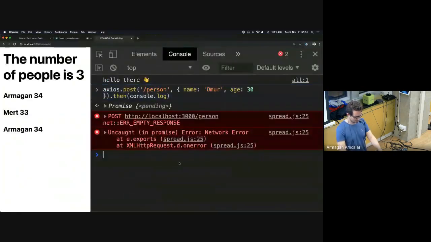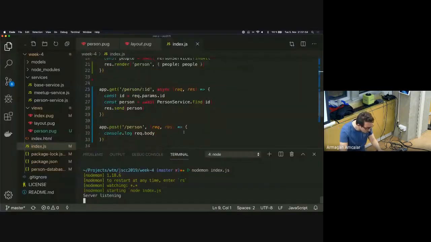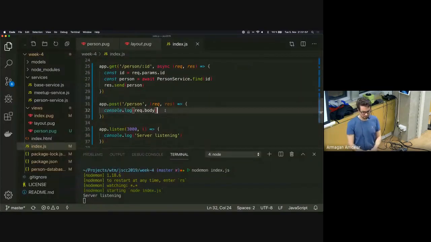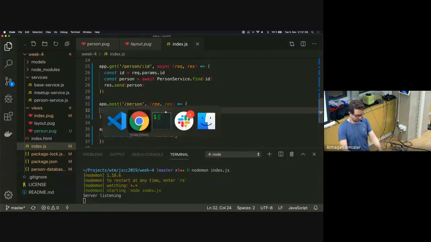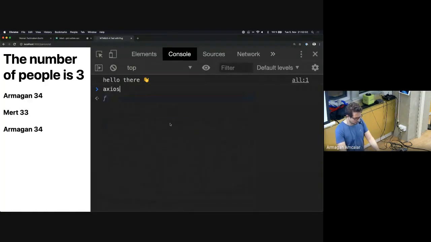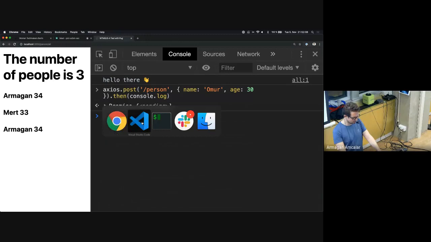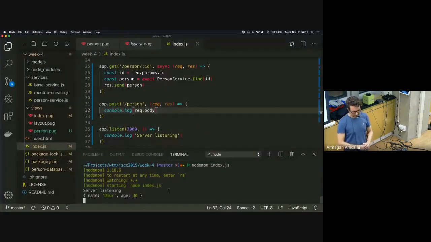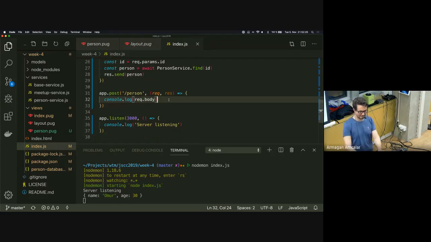So if you scroll down a little bit in the code, we were trying to log the post request body. And now if you go back to the browser and just post that, axios.post, this one. Yeah. All right. We're creating Ömür as a new person. And now finally, after a couple of more lines, you see it on your server logs. So yeah, we have a way to access new information right now. And obviously what we're going to do from now on is very simple. If you notice, every week we're building on top of what we used the week before.